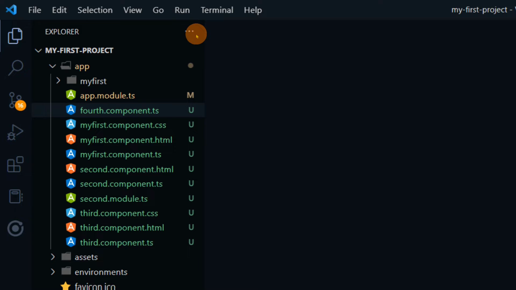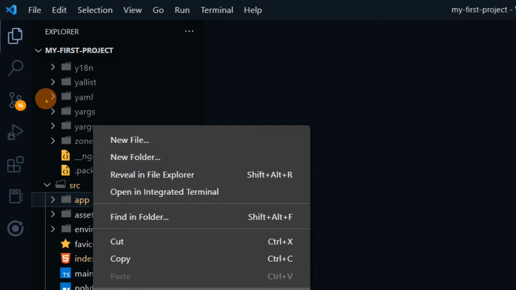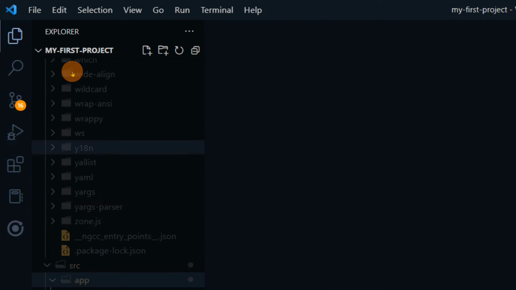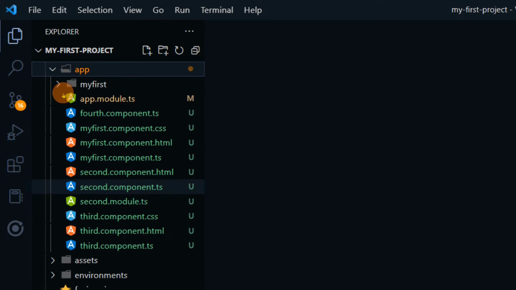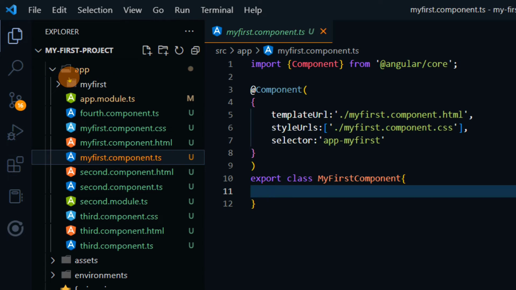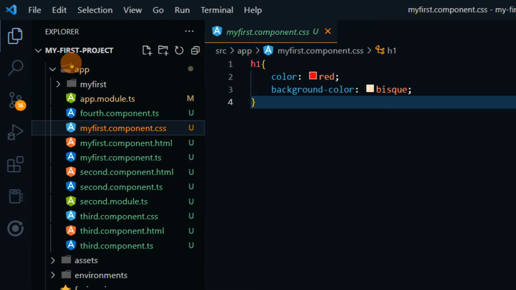So now let us start with our Angular development, and let us first start with something that we have done earlier, right? Earlier, if you remember, you used to create your components manually, right? You had to right click on the app folder, then right click and click new file, and then create multiple files for that component, right? If you remember, when we created our first component, we created a ts file, and then an html file, and then a css file, right?